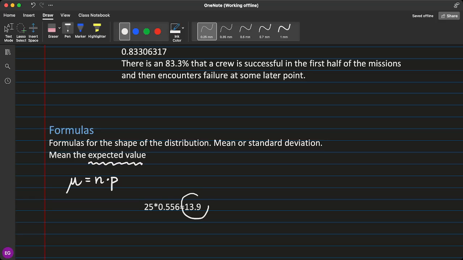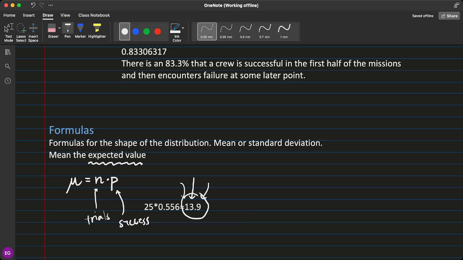successes, which is why in that previous example, the chance that you make it halfway through and then encounter a failure is pretty high, because with a 50% chance of survival, you're going to get a lot of people who make it approximately halfway through and then start encountering failures, which lead to death, and then you stop at that point. Okay, so n times p, the number of trials times the individual probability of success, gives you the expected number of successes. In this case, 13.9, so you expect people to make it about halfway and then start dying.